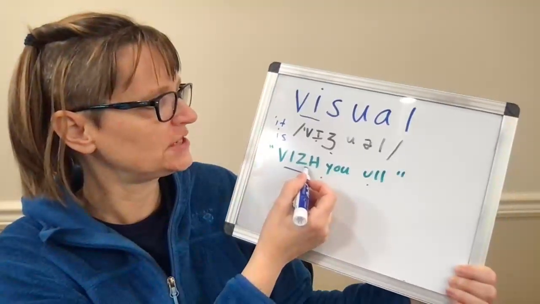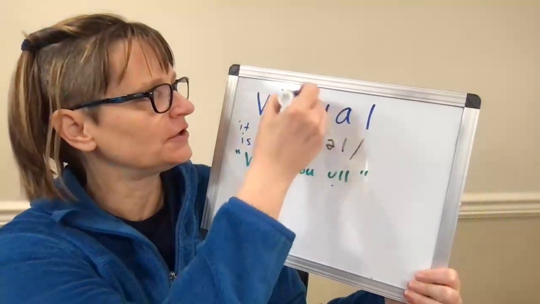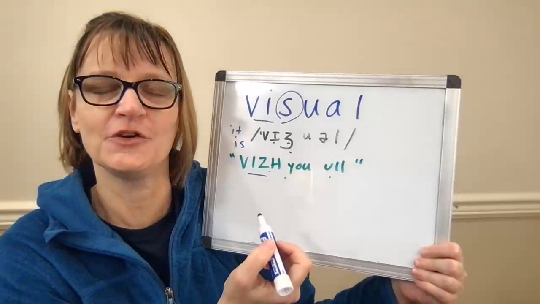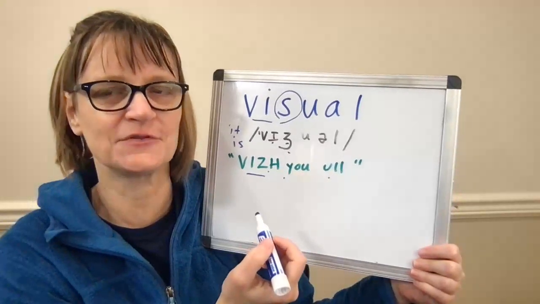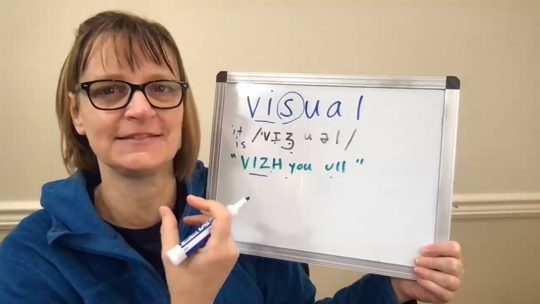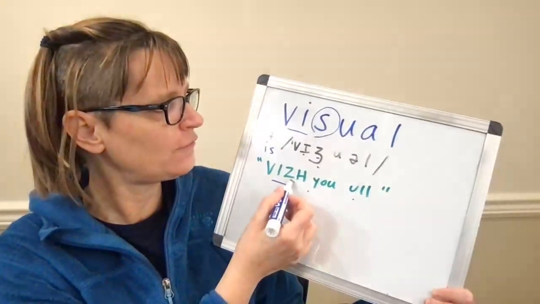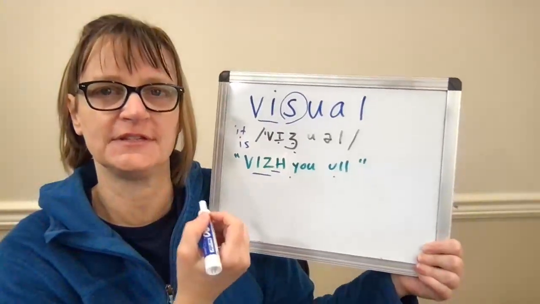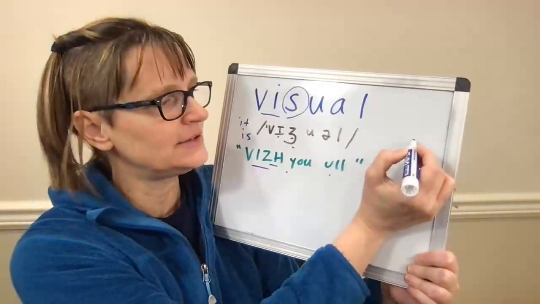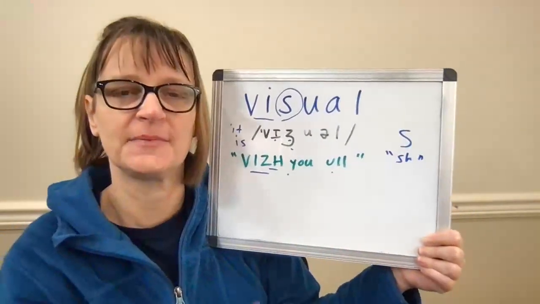Then this zh sound, we don't really have a consistent way of spelling it. In this word, letter S is saying the zh sound. In other words, I guess it's frequently letter S, but of course because S says the S and the Z and the sh sounds as well, it can be challenging. I've rewritten it here for you with the letters ZH. That's because the zh sound is just like the sh sound, except that my voice is on.